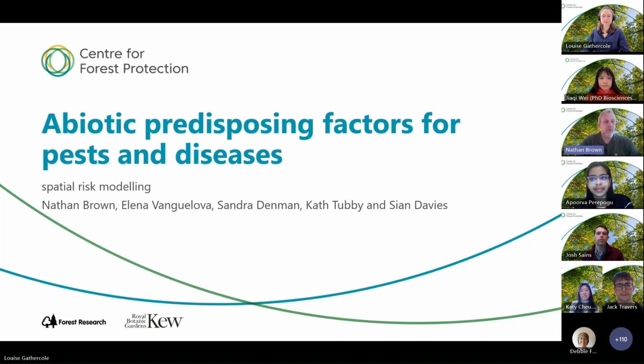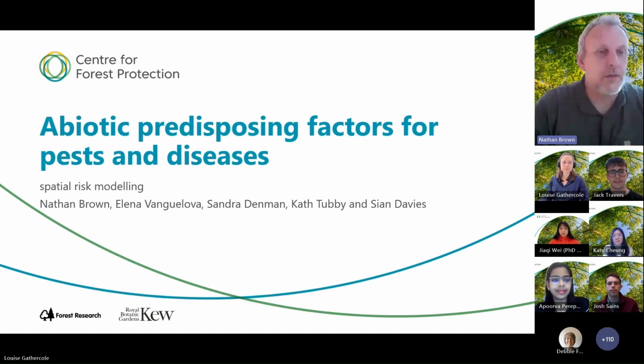Yes, so I'm going to talk to you about a project we've been working on over the last 2.5 years, and it's really a case of trying to understand how the environment interacts with disease occurrence. So we've been working with available data and trying to apply species distribution modeling techniques to see if we can reveal anything about these potential relationships and correlations with environmental variables.